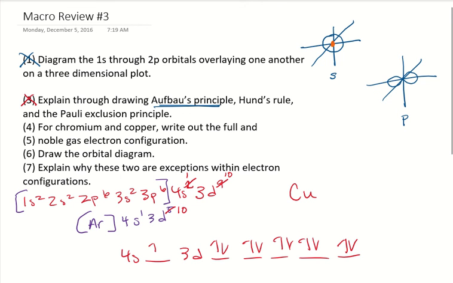So there's 4, there's 5, there's 6. Why do these exceptions exist? Half-full rule. There is 7, and you guys requested quantum numbers, so the last electron filled in here was this one.